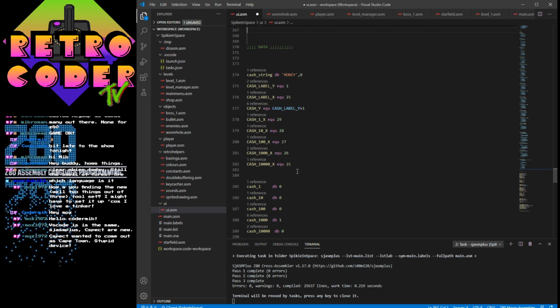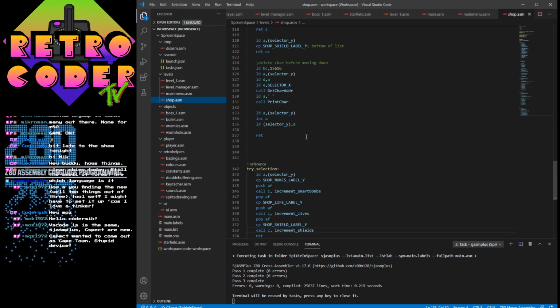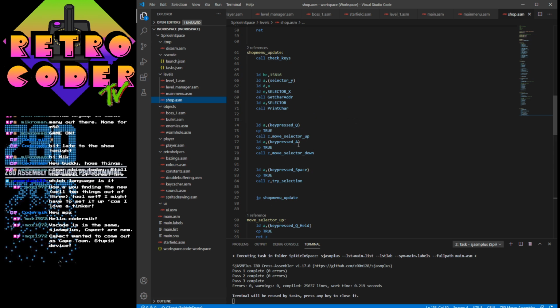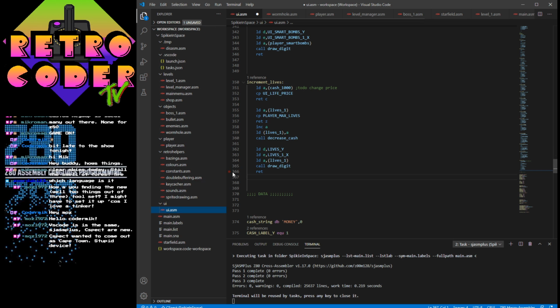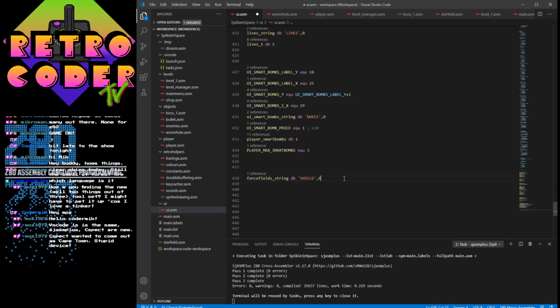What was the last thing again? My memory's really shot. Lives, Duke, shield. Damn it, we definitely haven't got shield already. I'm going to have to start from the whole beginning on that.